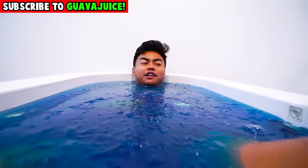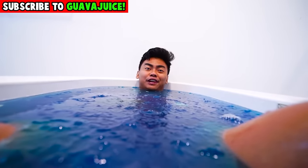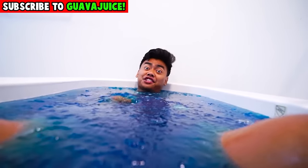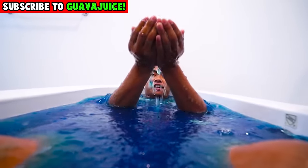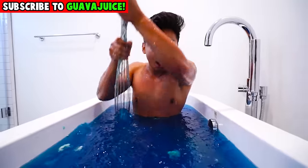Like, I feel like this is good for your skin, because I heard Jell-O has some good vitamins and minerals. So if you're looking for soft, smooth skin, this is the perfect solution. Look at all this. This is so cold. Why is it so cold? Wow, I can't believe this solidified. Row, row, row your boat gently down the Jell-O!